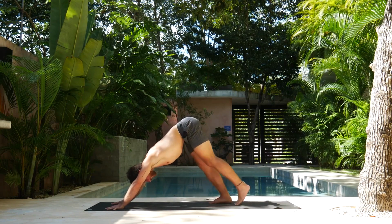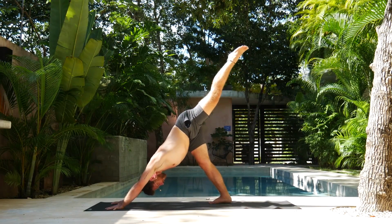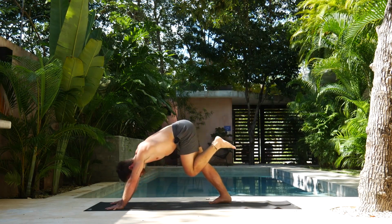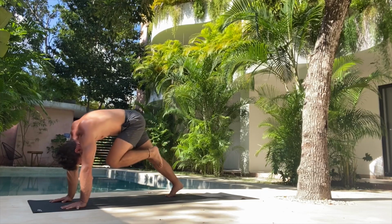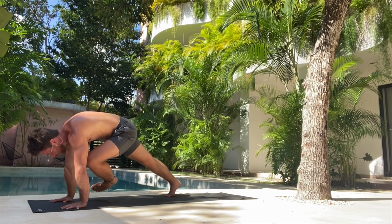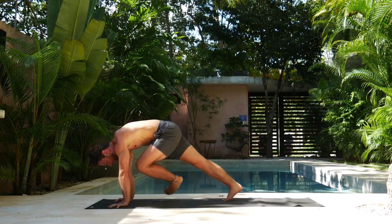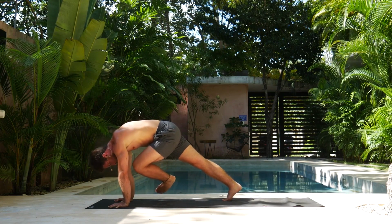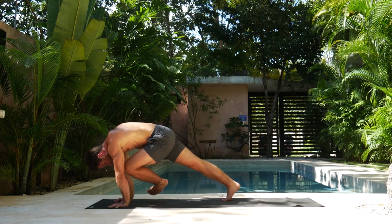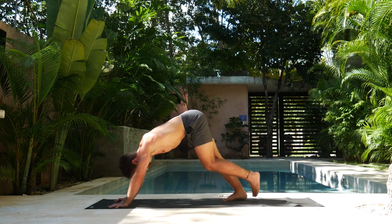This time, left leg up nice and high. Point the toe. Beautiful. Exhale, left knee into the chest. Lift the mid back. Round the spine. See if you can draw that left foot to meet your right wrist this time. Keep your gaze down, chest as far away from the mat as possible. All the way back up.